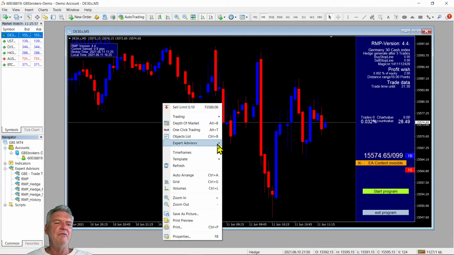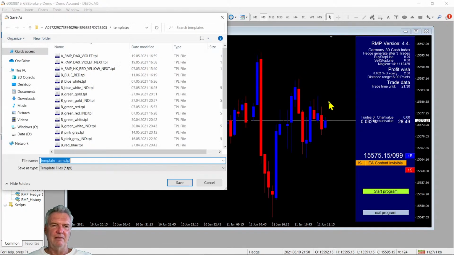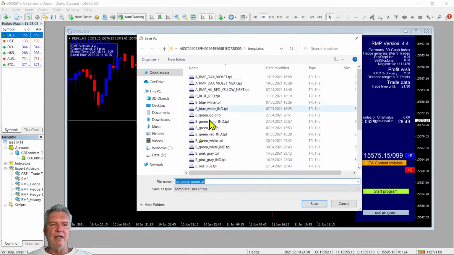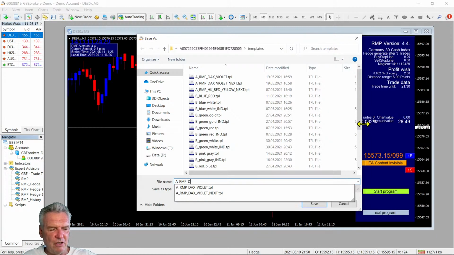So we will save this template, save template. These templates that appear on the top, I call them RMP. The templates you can download on the club website are in the same name convention.